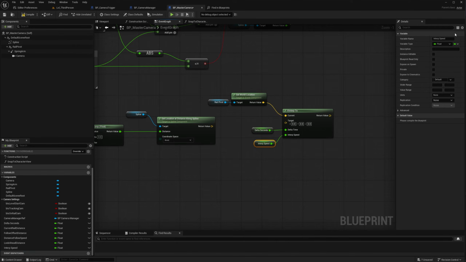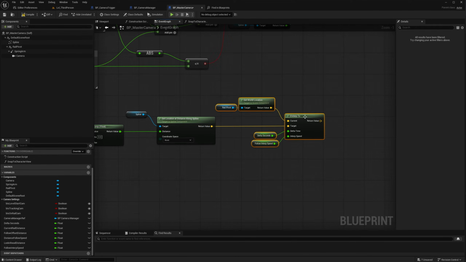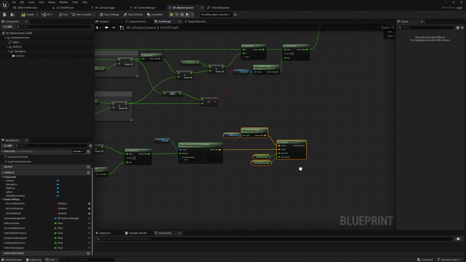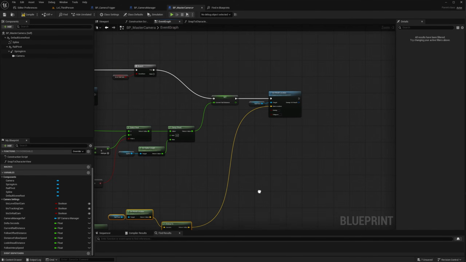So promote it to variable, let's call it follow interp speed, and make that default to 5. You can tweak these settings later if you want to follow faster or slower. These will all be configurable, but this should be good for now. That'll do our smooth interpolation, and then we can just hook that up to world location.